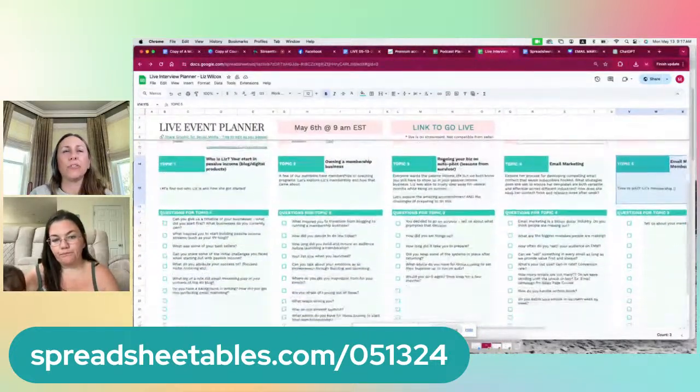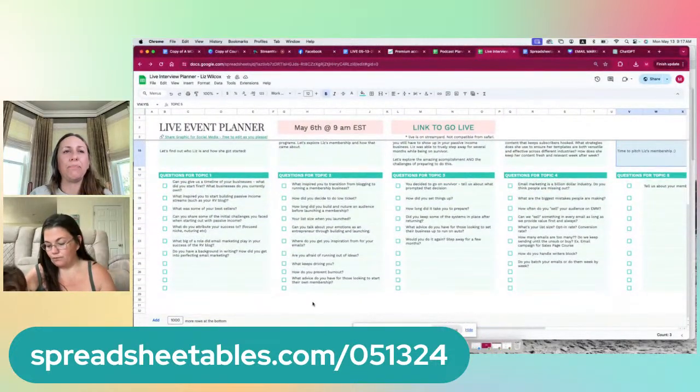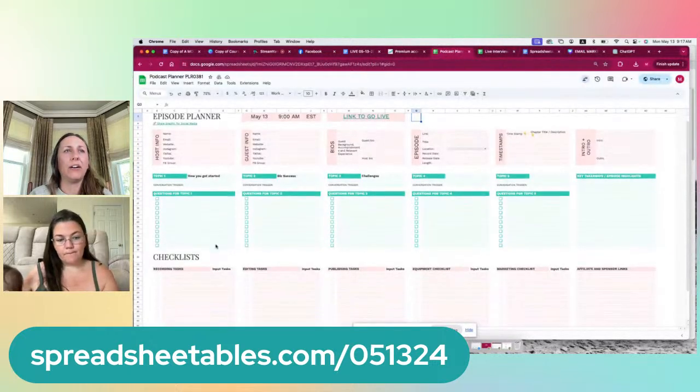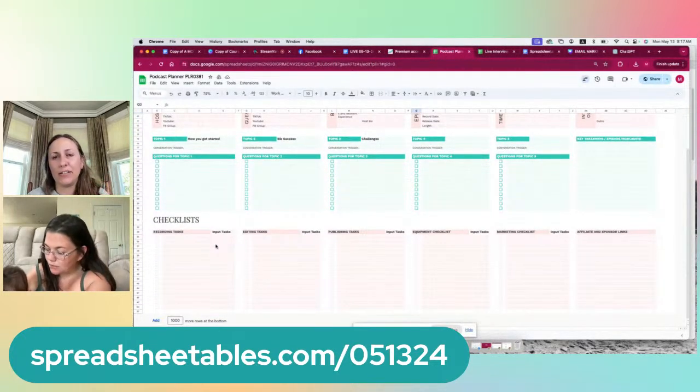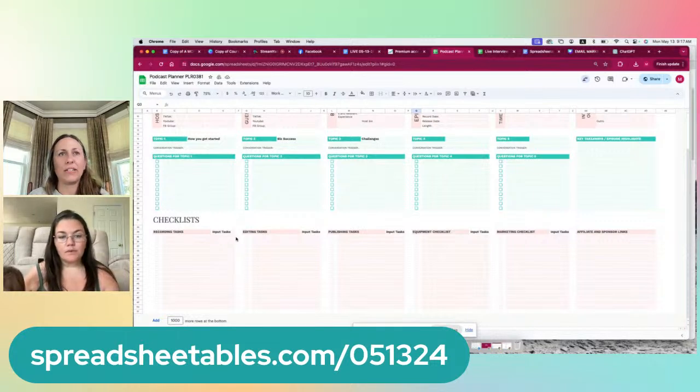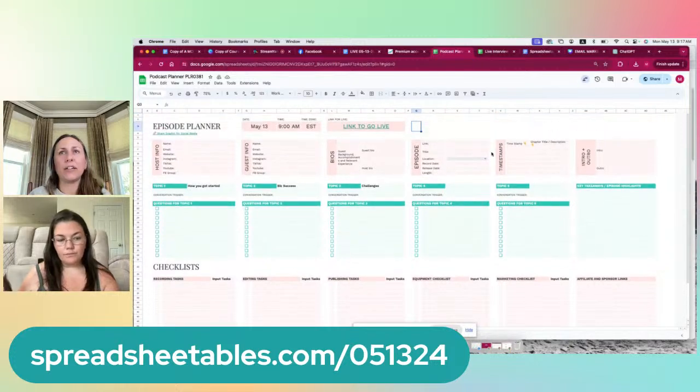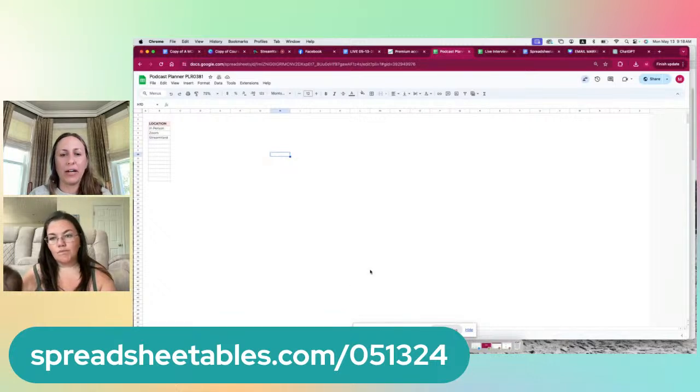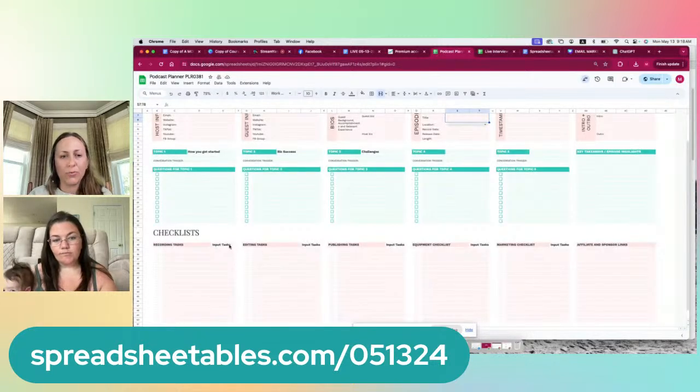Okay, so you'll notice in Liz's planner that we used for last week, I actually deleted all the rest of the information. So I'm going to go back to the template here. That's what's nice about this template. This one is a super easy one. There are no crazy equations or formulas. The only thing in this is a drop down, which goes to this setup tab, so you can enter your locations here for wherever your live is going to be. And there is one equation here, which is a sparkline.